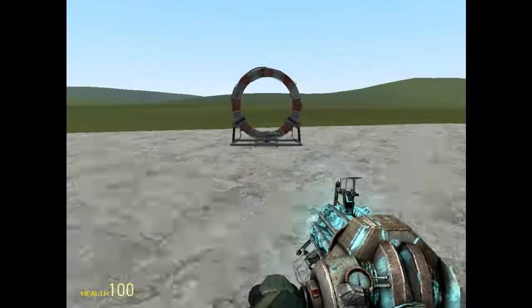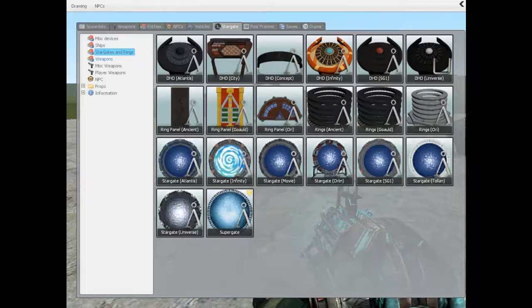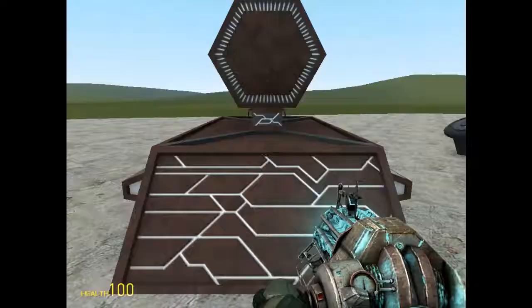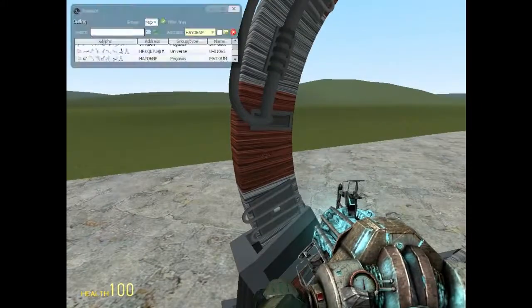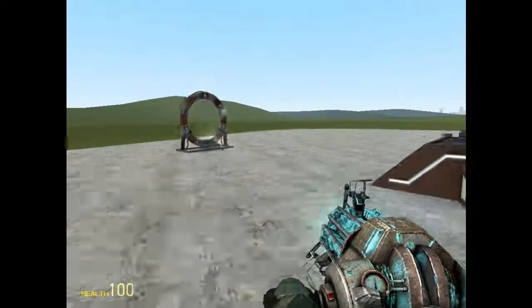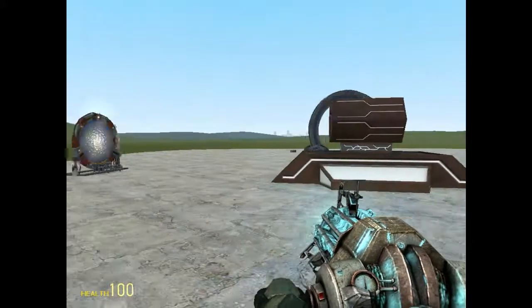Now, I'll spawn that in, and I'll move out a bit, and I'll go up to weapons. I'll place one of these replicator weapon things in. I go up and I press E, and go over. And I'll go, how about Stargate? And you dial it. Just want to see if this will work. Nah, I didn't think it would.